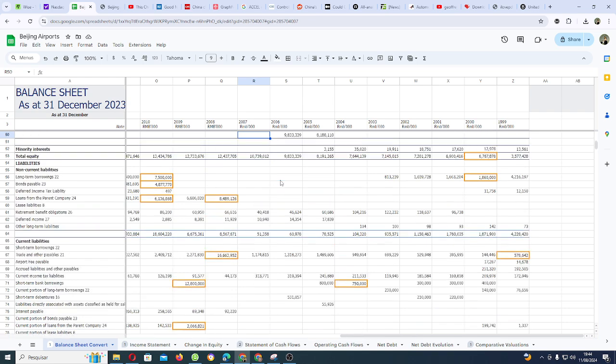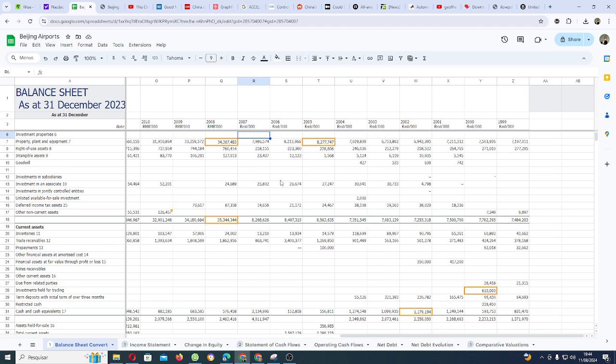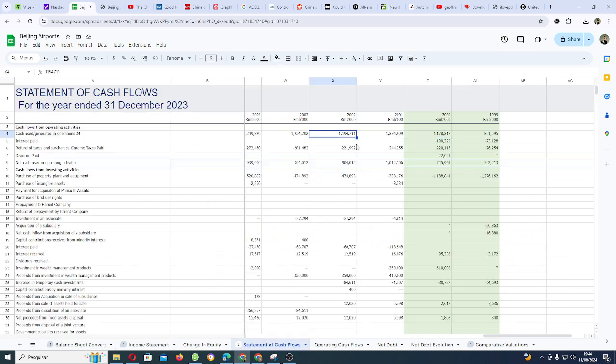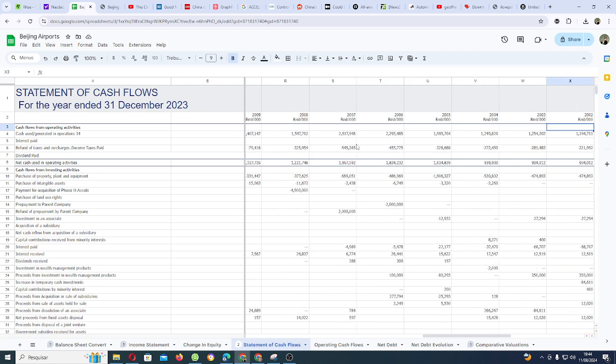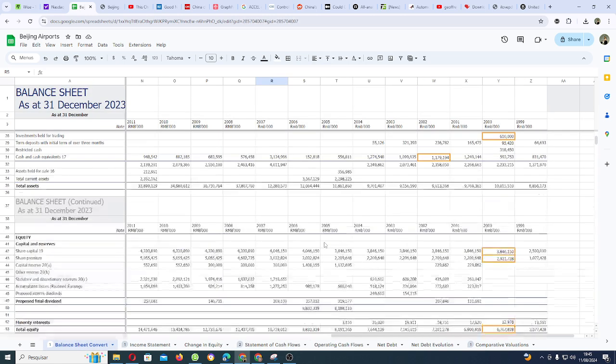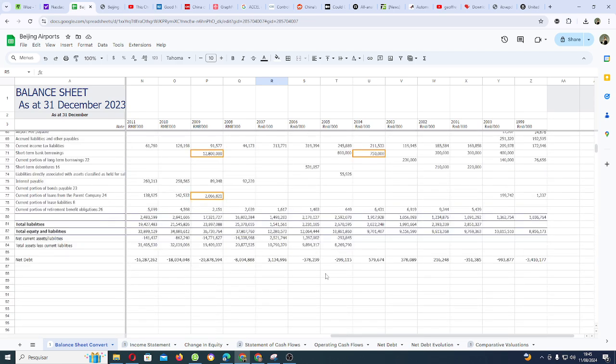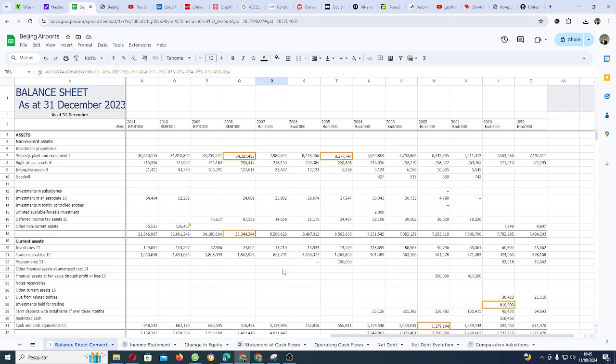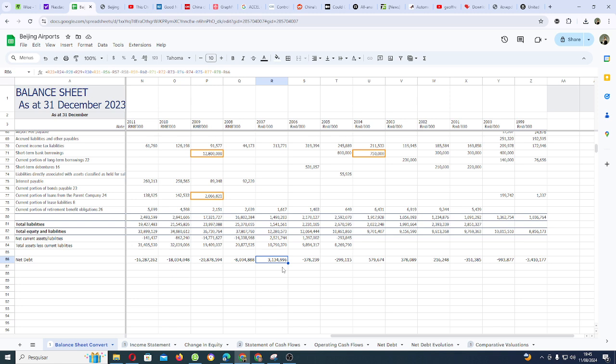2007. Why did they grow? Was it due to cash? Maybe. To their cash flows back in 2007, just before the Olympic Games in Beijing. And then they sizably increased and refurbished. The cash flow from operation was not that big. So we're going to have to investigate a bit later why they managed to decrease their net debt so much into a net cash position. All right, let me just make sure that I have that proper. Yeah, they increased their net cash position. We're going to have to figure out how come they increased their net cash position so much, because that doesn't match the cash flows. Well, so it's one aspect.